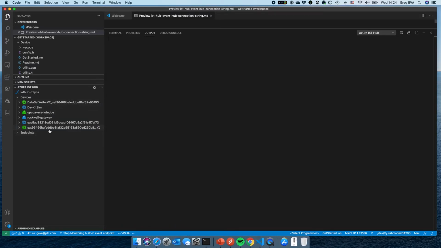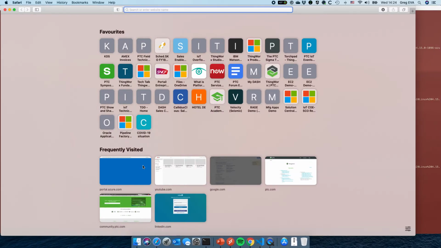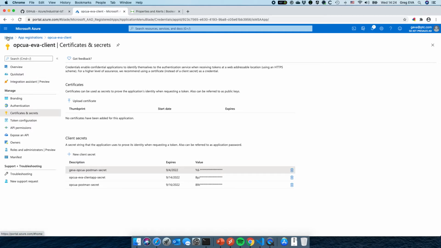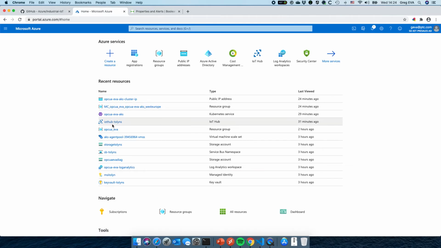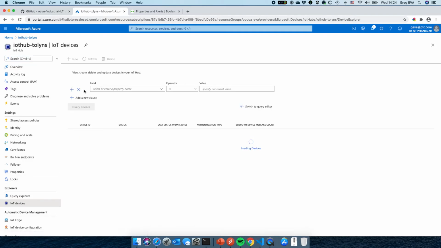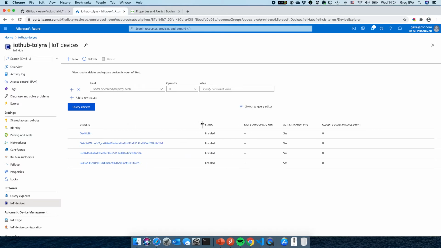The bottom one, the UAT, if we come over to the IoT Hub and down into IoT devices, we see that essentially the Azure Industrial IoT application has created the application endpoint as an IoT device, as well as this endpoint for the OPC UA server, which is also an IoT device.